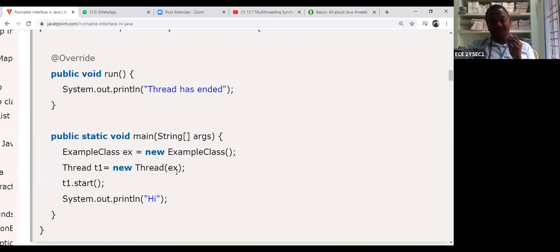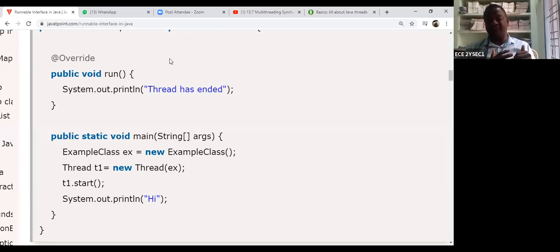If you are not passing this argument and you enter into start, that thread is not executed. Because it is not linked to the run method of the thread, the program is not executed. So this is called the runnable interface.